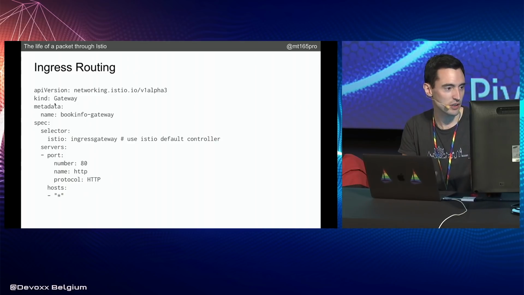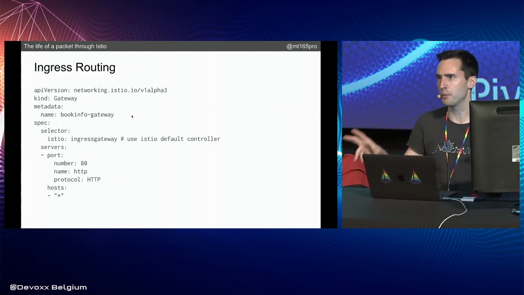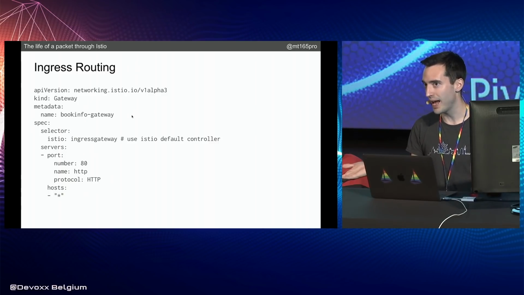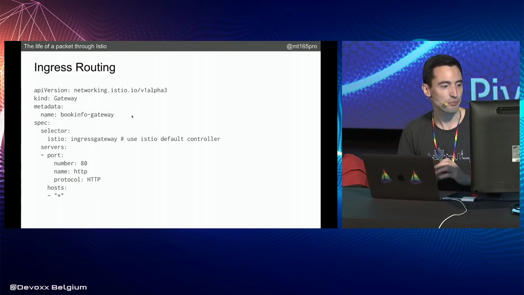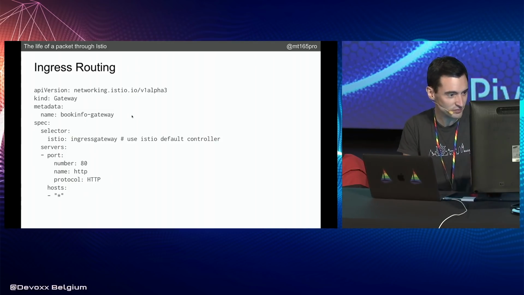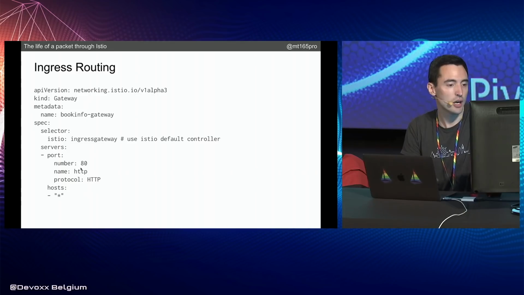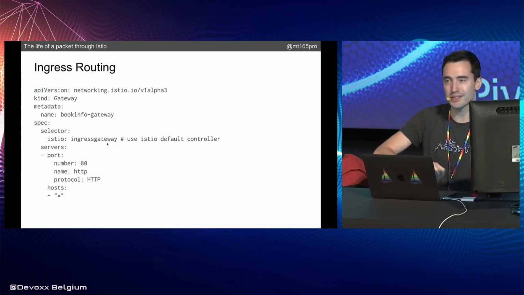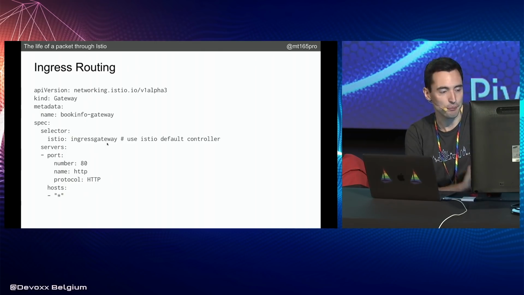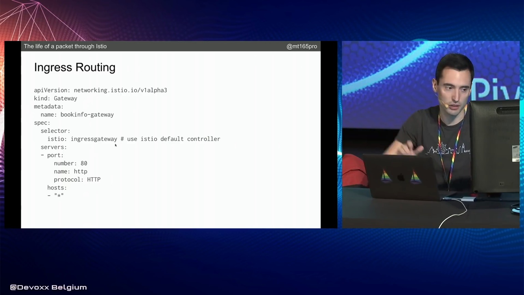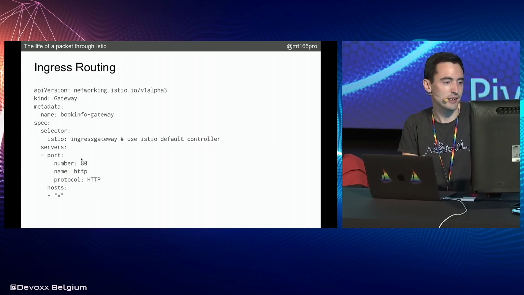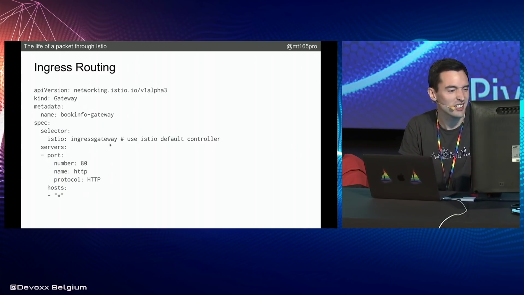So just like a kube resource, this is a gateway. It's got a name. If you've played with Istio, you've played with the Bookinfo example app, right? Almost by definition. So this is Bookinfo's front end. I want to make a gateway, so I want to punch open port 80, and you're expecting HTTP, right? When you get packets there, that's how to parse them. On port 80, you're actually opening it on the ingress gateway. That bank of Envoys is the ingress gateway, and that's where you're opening the port, because you can have more than one of those. Don't ask. So go open port 80 at the edge proxy bank that you've made.